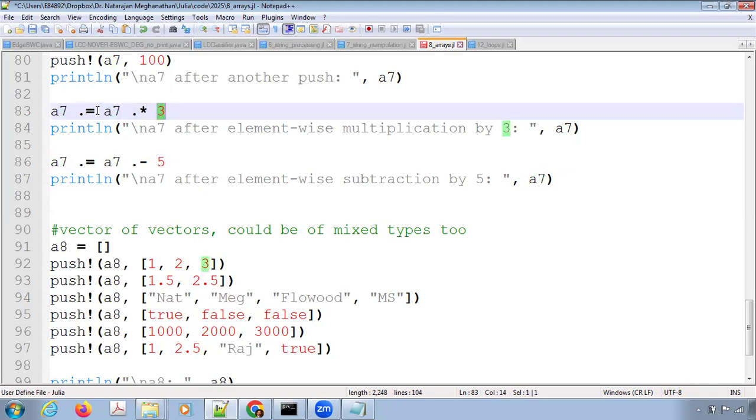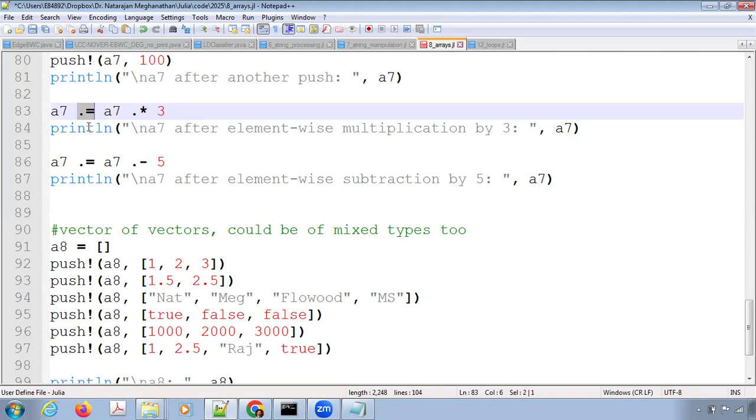Now, just doing this won't change the contents of A7. We have to assign that back to A7. So we are putting A7 equal to the result of this. But again, we want to change each element of A7, so we're putting the dot in front of that equal to.